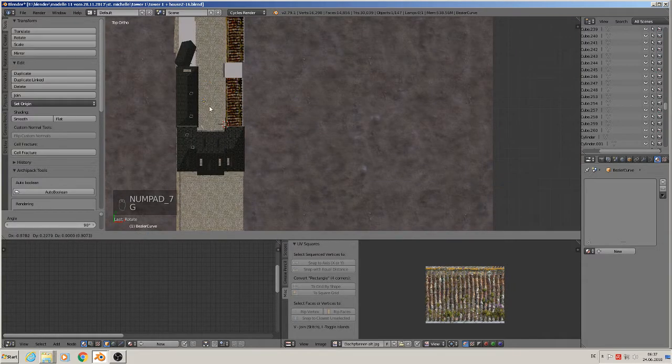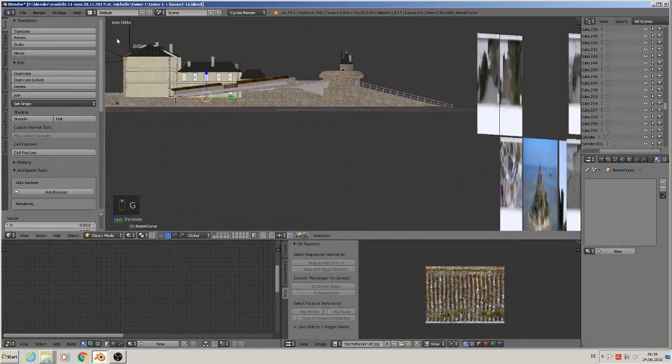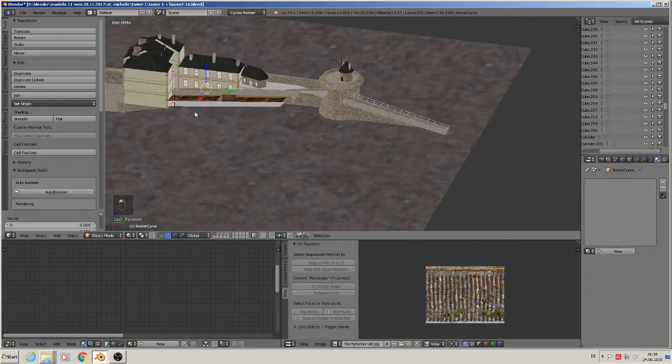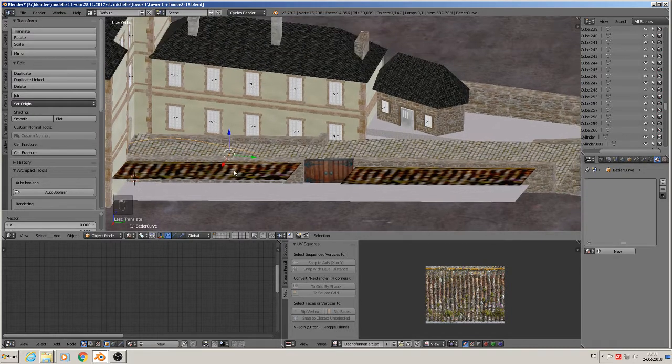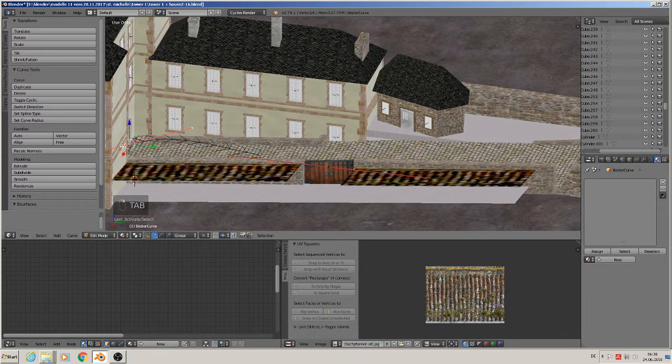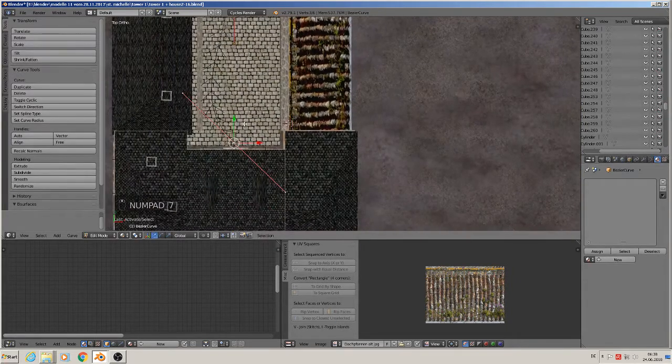So that means there. There we start. Here we have the points of our curve, and we make that one straight follow the street.